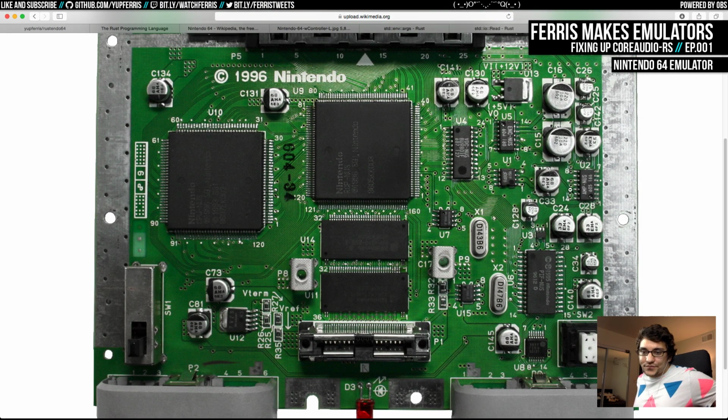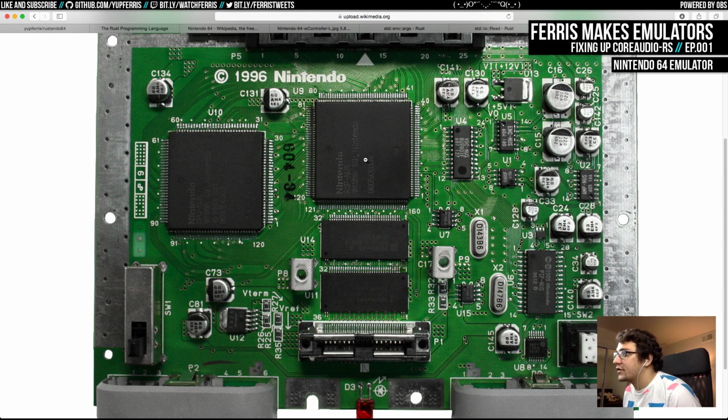Okay, so if we actually start looking at this, I don't know if you guys can see that. You kind of have to put your nose on the screen. But if we look at the markings on these chips, this first one says Nintendo CPU N08. Who knows what that means? Except for CPU, I don't know what the other numbers are. But this is the CPU, and as you can see, it's quite large. That's that first thing we read about in the tech specs.